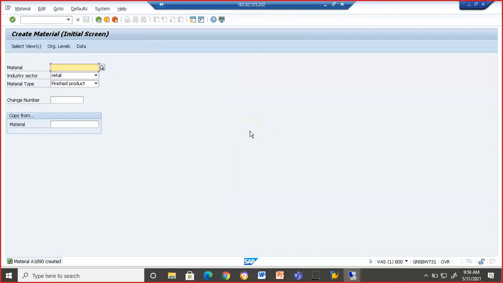Now this was created successfully. A1890 was created successfully. So remember, in the system which I am sharing on screen right now, it is mandatory for us to give the alphabets. The functional team has configured it like that. But if in your system only numbers are accepted, you can go ahead with the numbers. So we just need to manually test it to make sure everything is working properly with the data that we have.